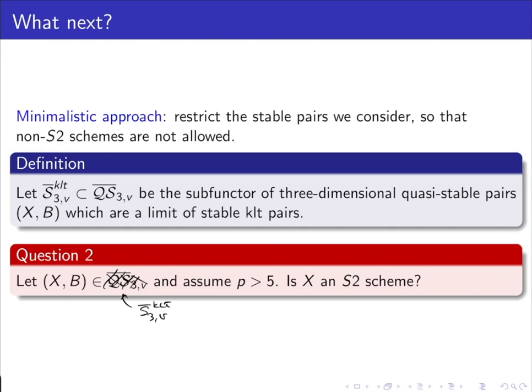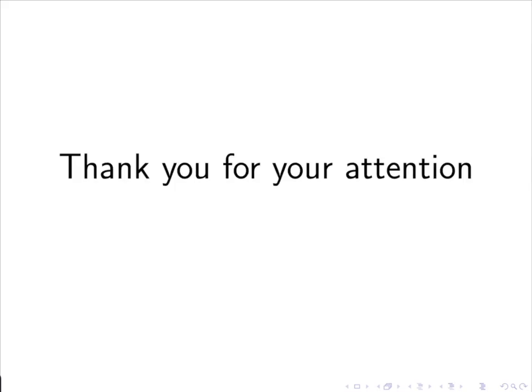And this is something that I suppose you could attack with techniques similar to the ones that I used to prove the theorem about invariance of plurigenera for KLT threefold pairs, but this is more difficult. One needs to be more careful in this case, because we are not really dealing with a family of integral varieties. Anyway, this is all that I wanted to say, and thank you very much for your attention.